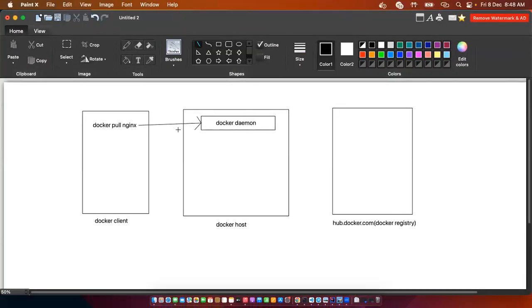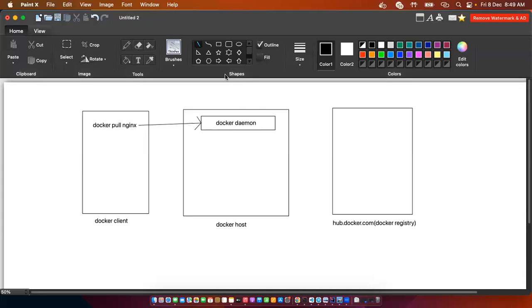Docker daemon will be listening to our command docker pull nginx, and it will be checking in the Docker host whether that image is already there or not. If that image is not there, let us assume this is the first time we are pulling the Docker image, and the image is not there.